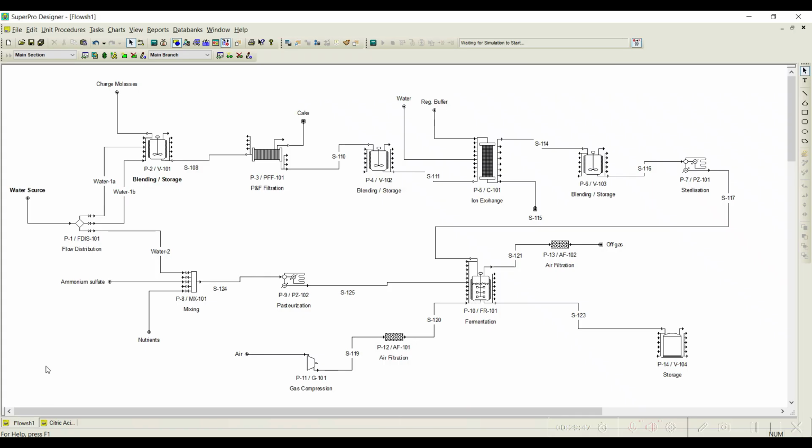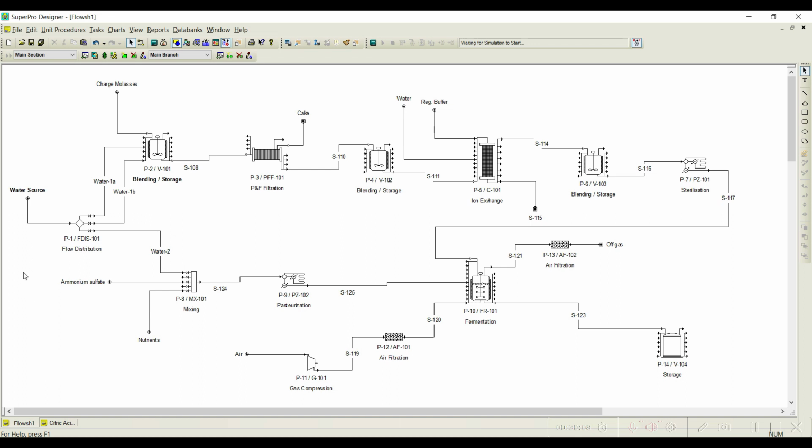In the previous video, we understood how to register pure components and stock mixtures required for this process simulation, and also we developed this particular process flow sheet of the fermentation section. In this video, let us initiate the streams and operations required for the process simulation.